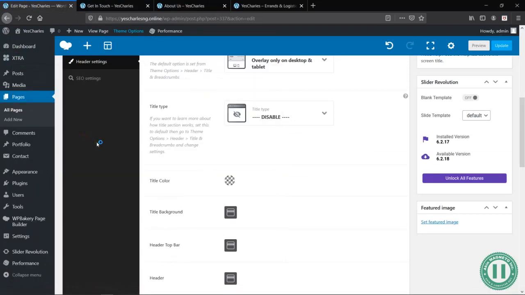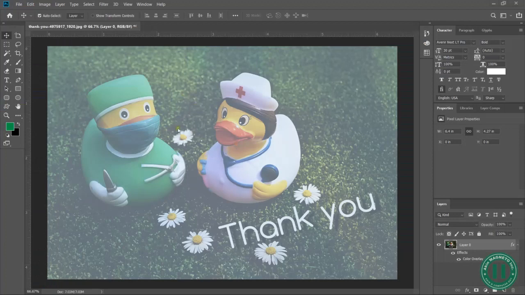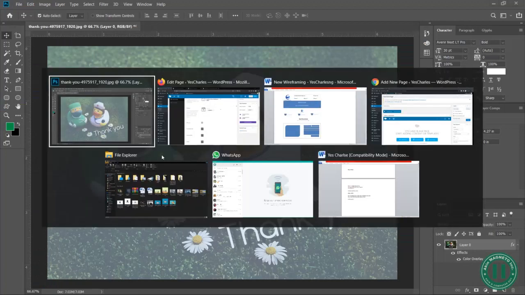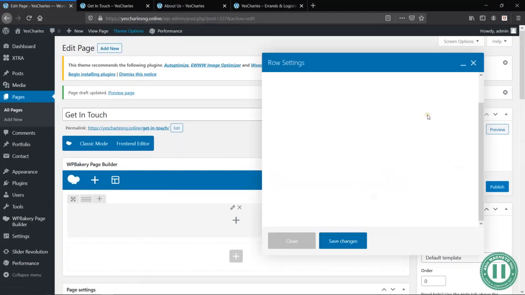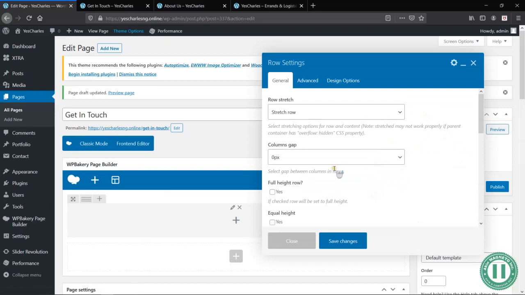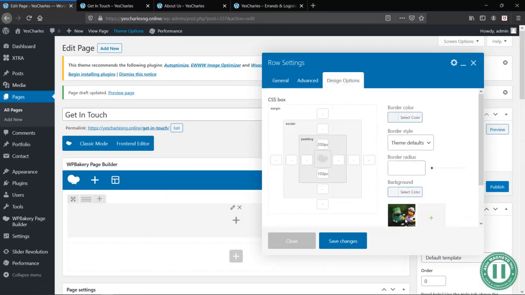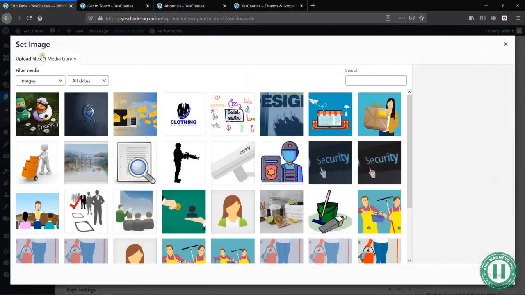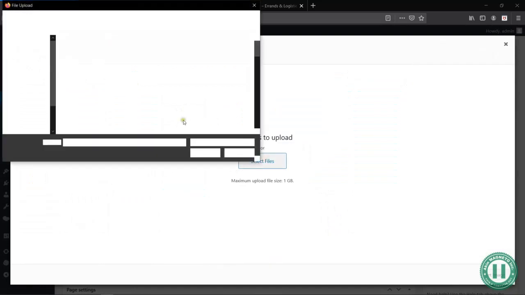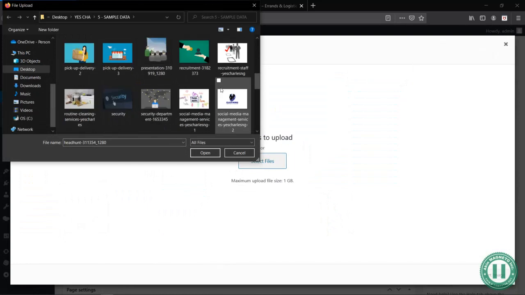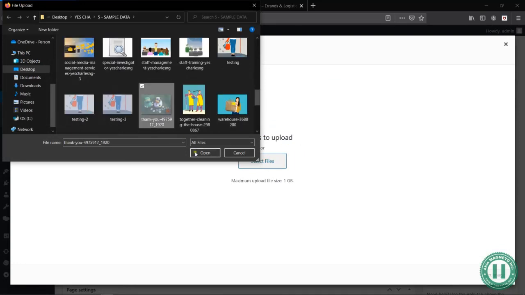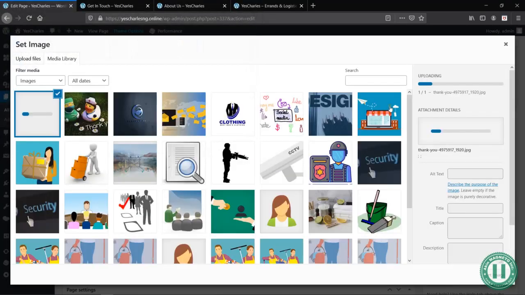Okay, so now we have added an overlay color, so let's re-upload our background image here. Go to design options, remove this, and upload the file. So this is the file.